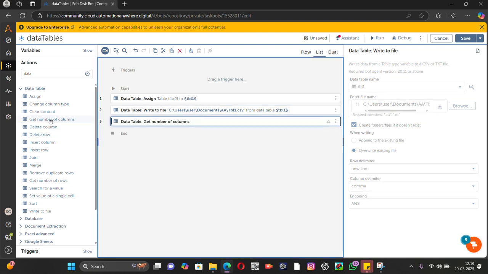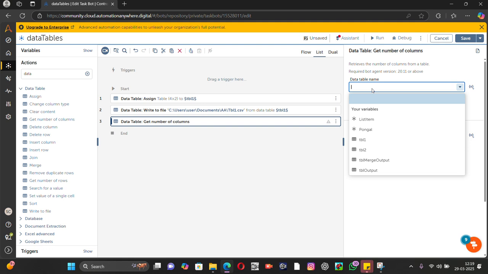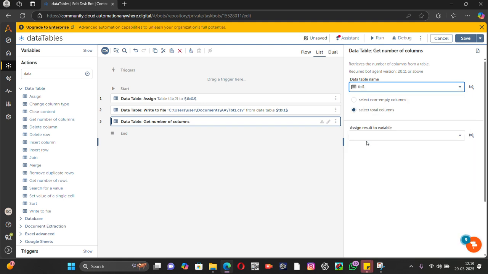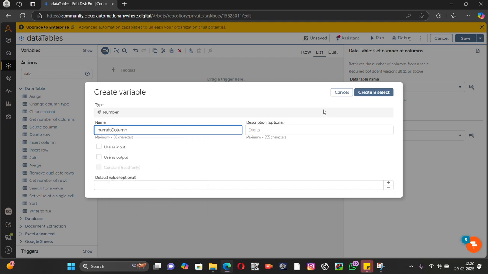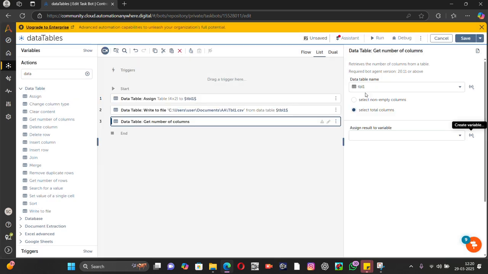Get number of columns. We will test this one. It will give the number of columns you have in your table. I'm adding num columns, num data table column.